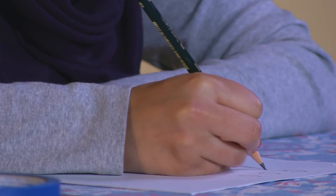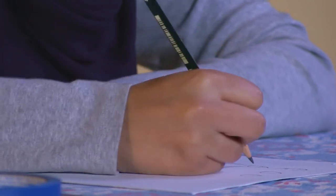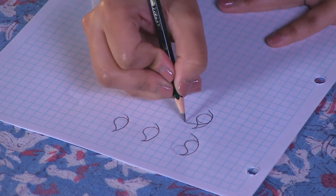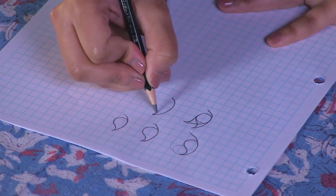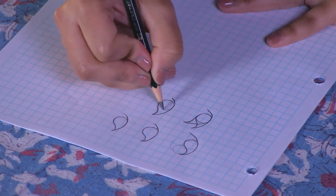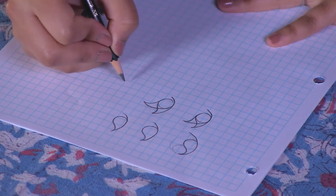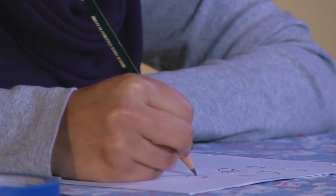Now, from that same motif, you have the C shape, the S shape. We're gonna draw out the circle here. And from that, we're gonna draw another motif like that. Let's try that again. You have the C shape, the S shape. From there, you have another one spread out. Let's do that again. I'm gonna make it a little bit bigger. Like that. Another Rumi motif.